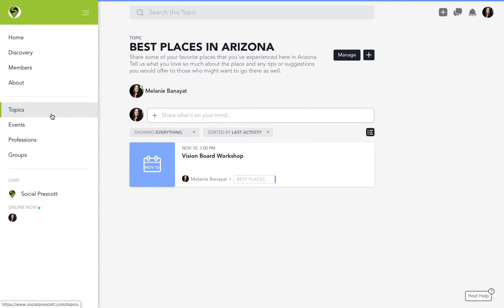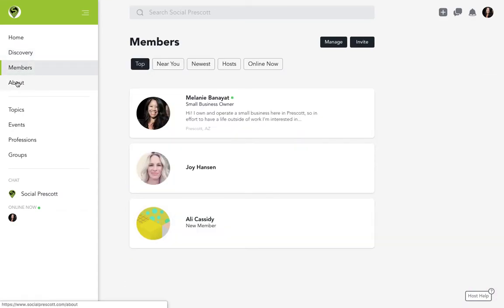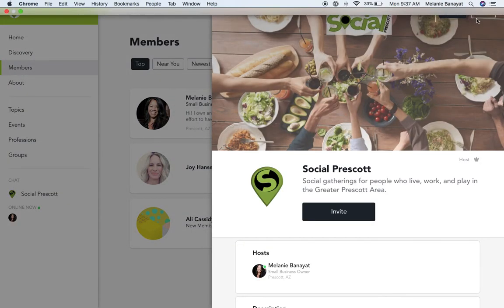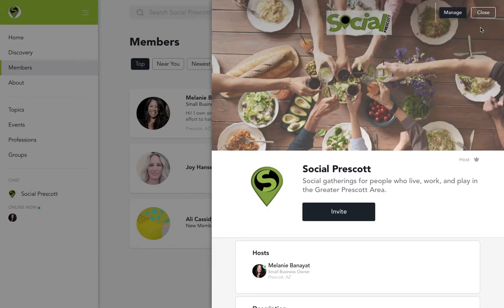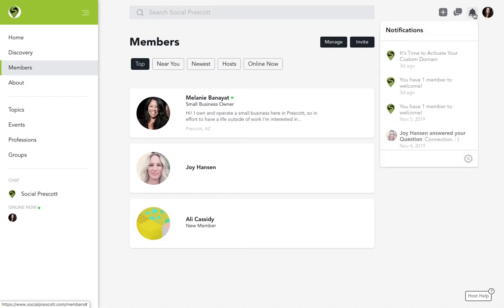Now, when you are in these different links over on the left sidebar, let me close that back out. You'll see that up in the right-hand corner, there are these different icons, and this is where you can view your notifications from other people.